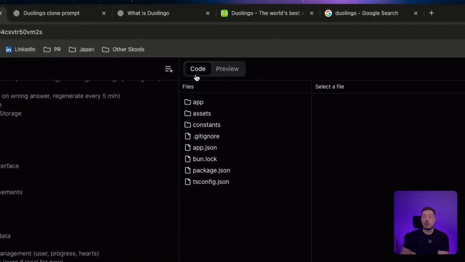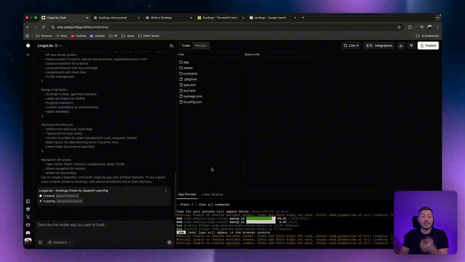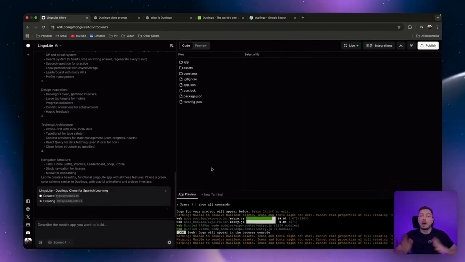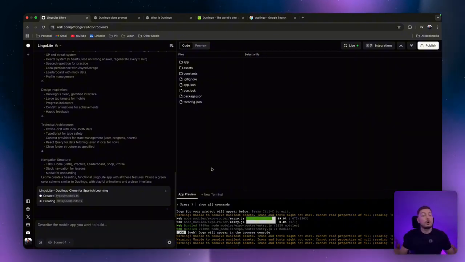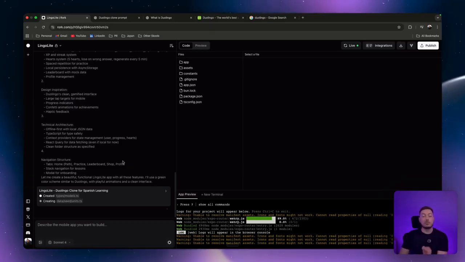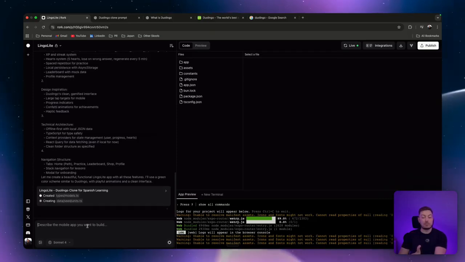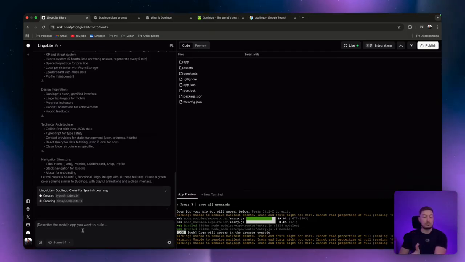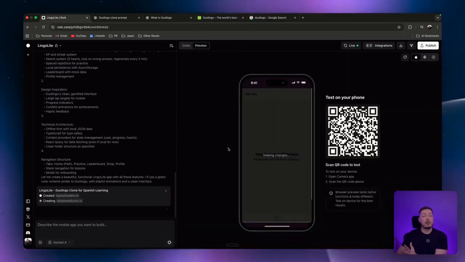If you go to the code tab, you can actually see all the code that it's starting to write for us, right? AI is writing this. My hands are up. I'm not writing any of this code. So if you're a non-technical person, you've never coded before in your life, you don't have to know how to code. You don't even have to understand how code works. You have to have a conversation with the AI through this interface, right? So there's a little text box at the bottom where we can ask for changes. And then we can go to the preview tab and we can see how those changes affect our application.